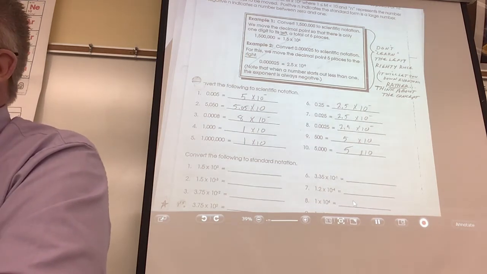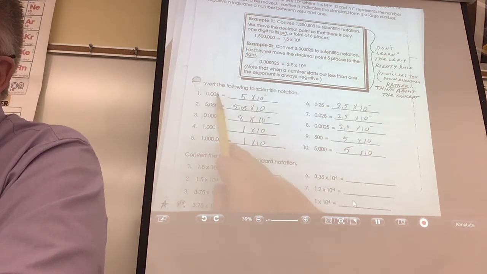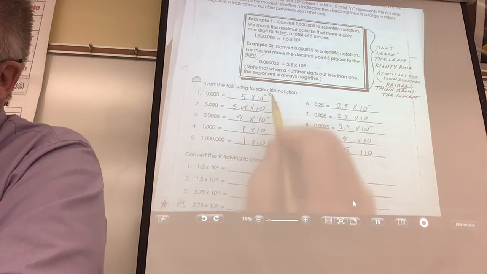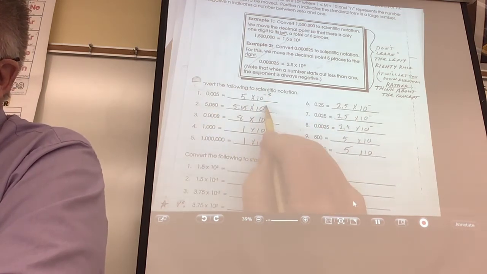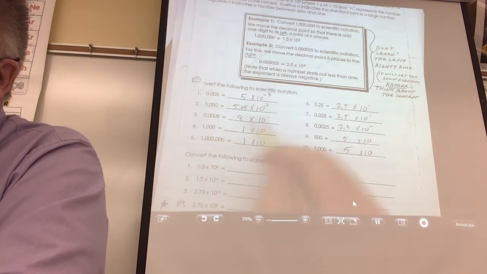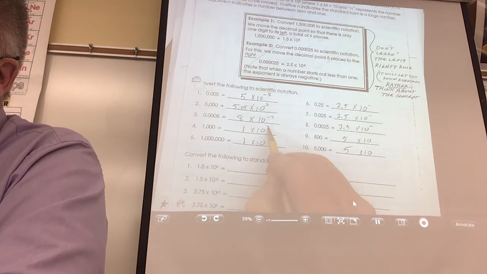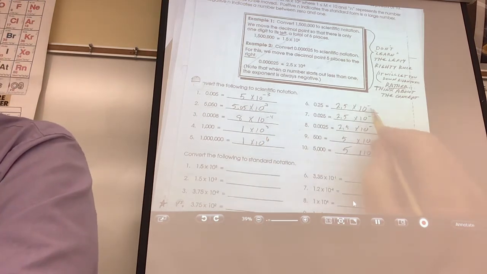And then we have one more thing to do. How many places did you move? Don't say left or right. How many places did you move that decimal? I moved it 1, 2, 3 times to get that number 5. Here I moved it what? 1, 2, 3. And here I moved it 1, 2, 3, 4. I wish somebody would have taught this to me, because here I am remembering, "Do I remember those rules? I remember all those rules," and I don't have to do that. One place.